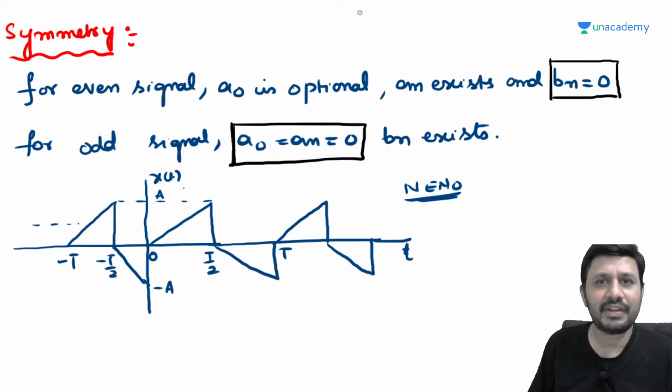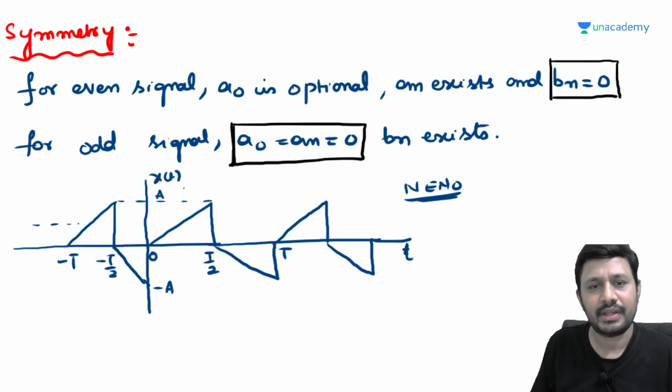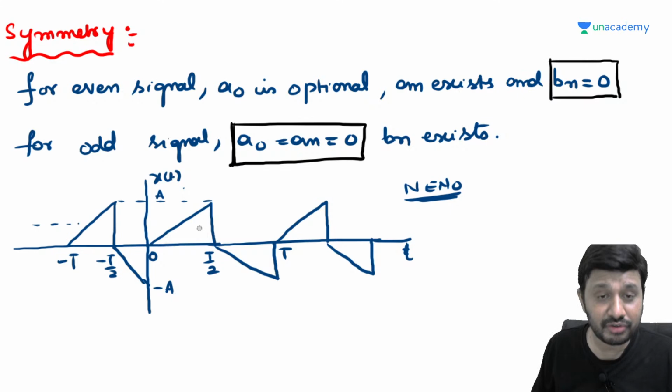Now this is x of t, no? Now can you get what is x of t plus T by 2? Can you draw what could be x of t plus T by 2 from this signal? X of t is given. Sometimes we have to build these kind of signals also from sinusoids.